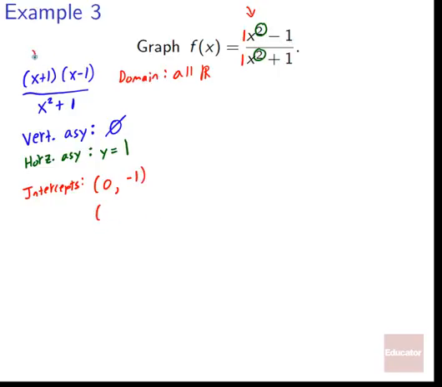We've got two x-intercepts when the numerator becomes 0. So at negative 1, it becomes 0. At positive 1, it becomes 0. And we'll probably want a few more points, but let's draw this down so we can get a sense of what's going on first. So once again, we don't have any vertical asymptotes. We have nothing special that we really want to look for. So let's just center our graph nicely.